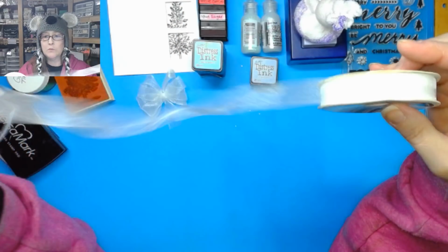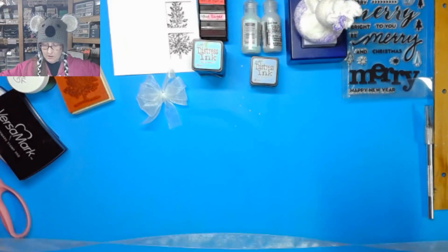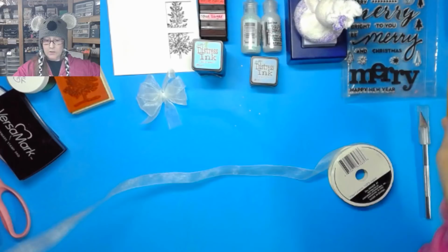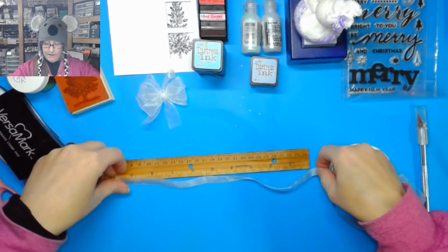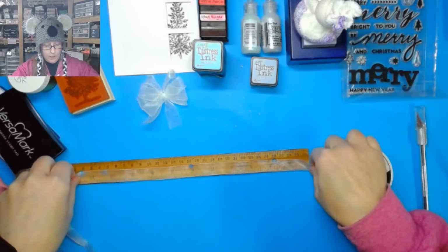It's so super easy. Just spring out a whole bunch of ribbon here. You're probably going to want a foot or more, maybe 2 feet. Here's a ruler. I've got at least a foot. Yeah, I've got like 2 feet out here. You're probably not going to use it all.